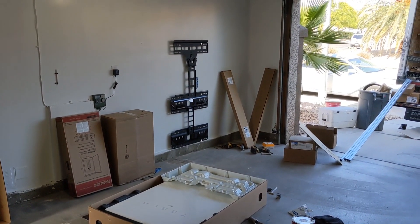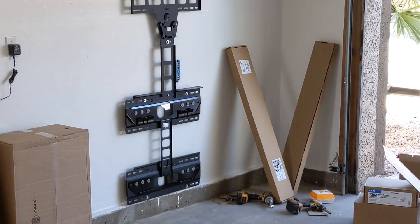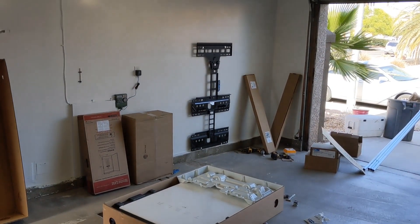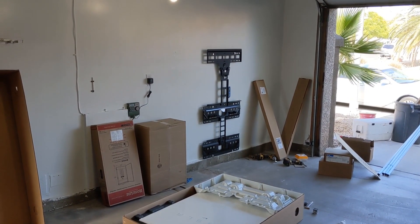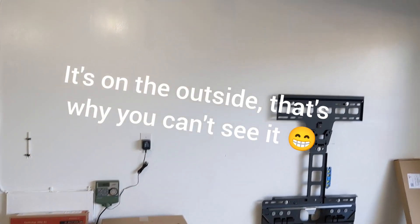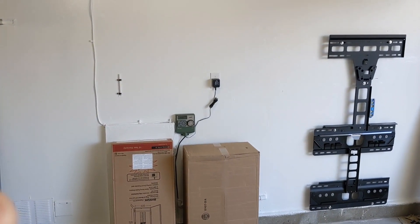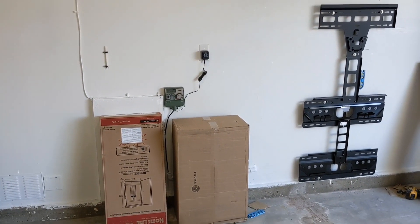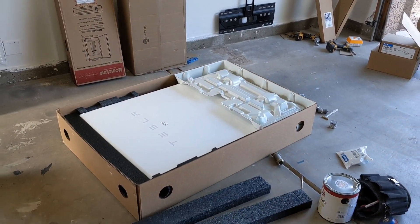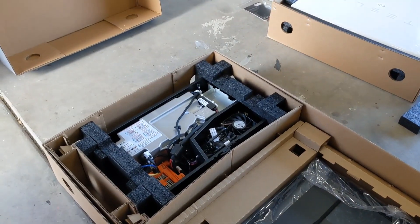The installation is proceeding and the wall mount for the Powerwall is on the wall now. I'm getting two installed, and instead of installing them side-by-side, they install sort of one on top of the other, kind of like a sandwich. They need to leave space on the left because our existing load center is there — they're actually putting in a new backup load center, and another box goes next to it, which is the backup gateway. That's one of the Powerwalls — the Powerwall Plus — so the inverter is in the top, which I think is this device here.